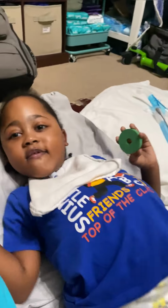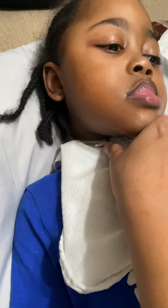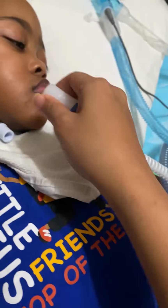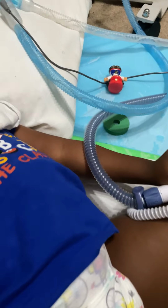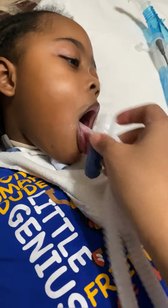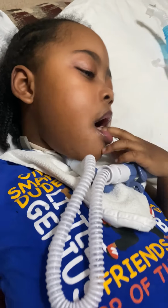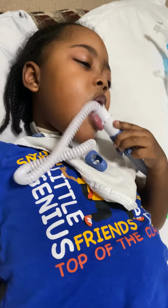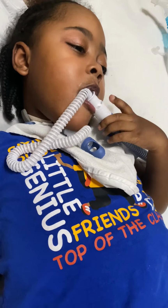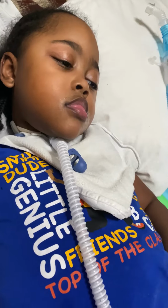All right, come on. Let me get all those cushions up, okay? Stop putting his finger in here and pulling it off. No, we're not eating it. Stop. We're not eating it and we're not pulling it. No. Come on, stop. All right, there we go. I'm just basically helping thin his secretions. We're not biting it, baby, okay? He doesn't want to sit up, though.